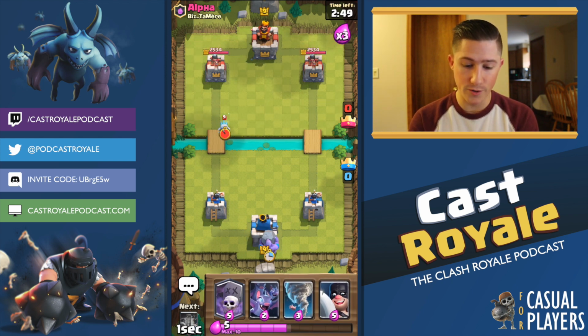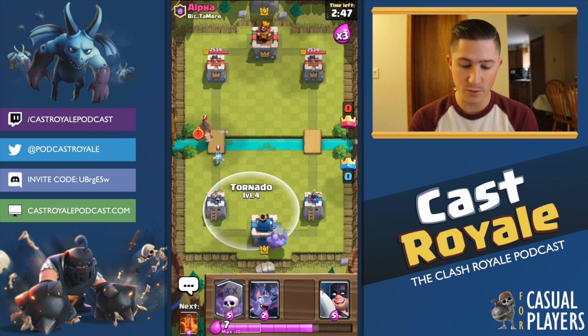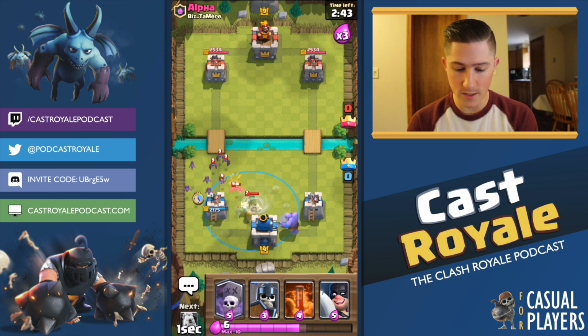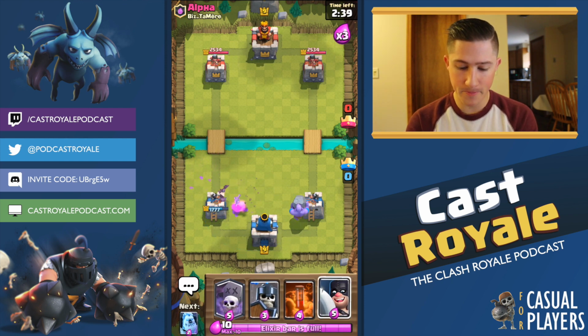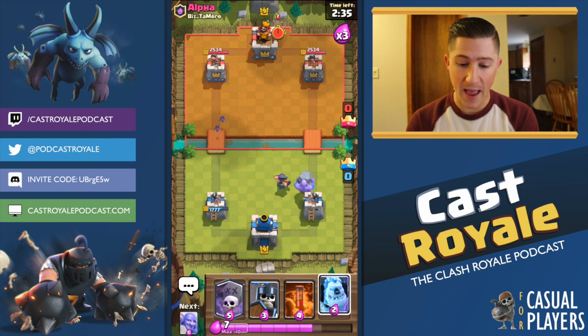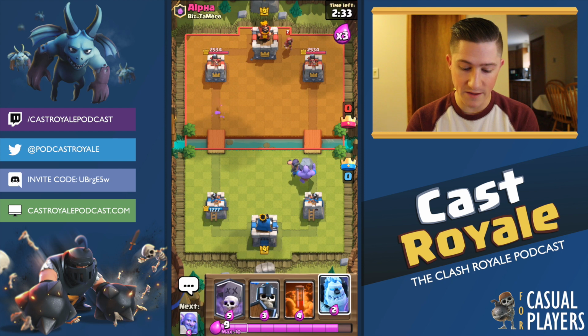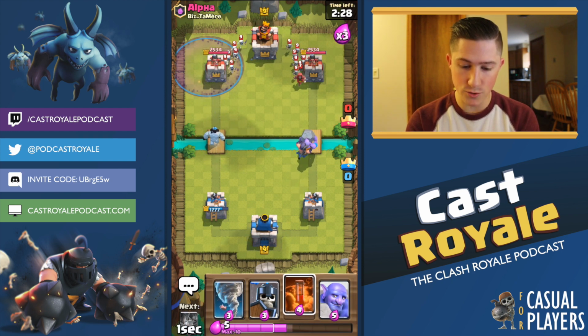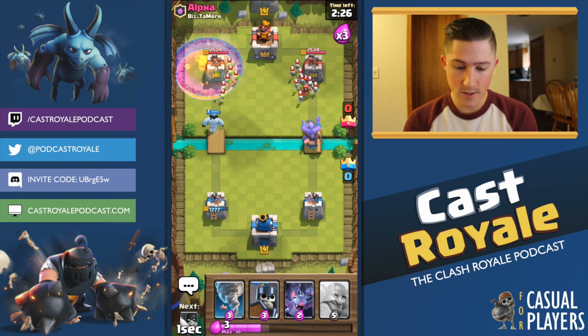So we'll just start off with the Bowler. He uses that. I'll pull this in with the Tornado. That way he doesn't get good value. Hopefully. Oh, wow, that was pretty bad. Okay. So I'm going to pretend like I'm going on the right-hand side, and I'm actually going to go on the left-hand side. And I'm going to use my Graveyard Poison combo to destroy whatever he throws down.